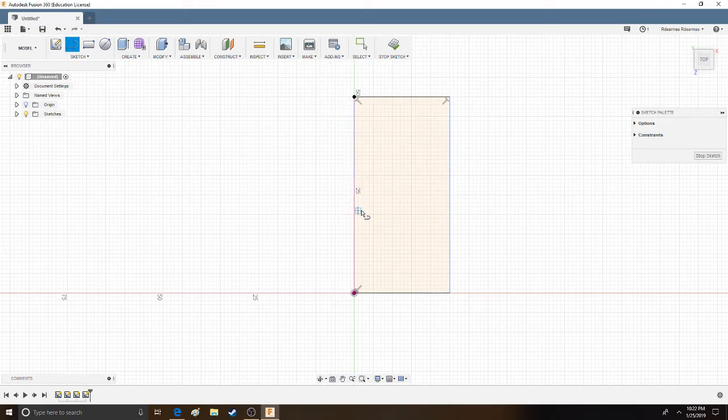And now to complete this double square, we're going to be going down to the middle point right here. So it's kind of hard to tell. You're like, oh, how am I going to get this across? It's pretty easy. Just go down to what you think is the half point, or you go in between the nodes. And this triangle will show up. That is the exact center of whatever line you're using in Fusion 360. Whether it's a line or a circle, this is the exact center of it.